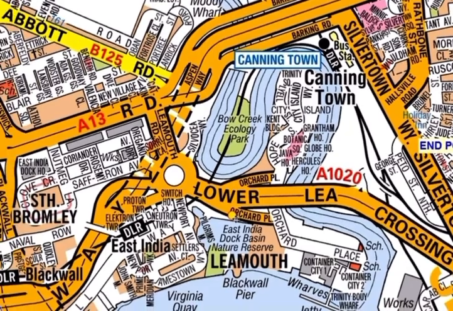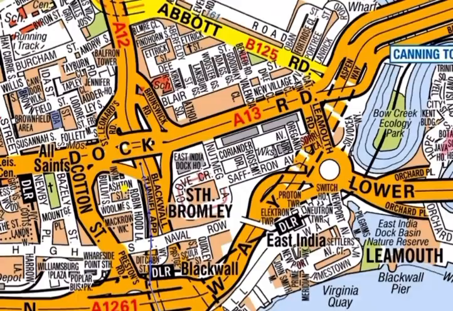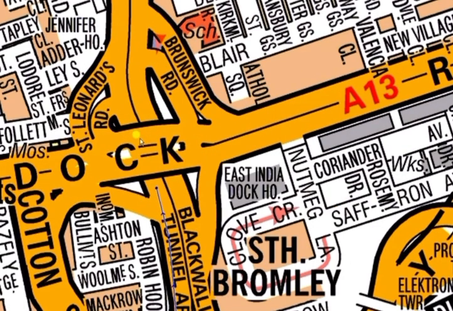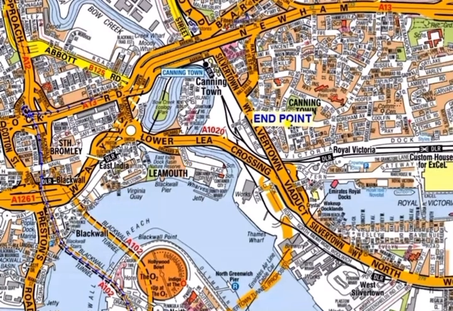Okay, so whenever in the Blackwall tunnel, especially when you're going there, when you are turning right from left to right, there should always be some traffic light or roundabout, but this roundabout is a tricky one. So we are under the tunnel now. When we come into the tunnels, you see here is a small roundabout area as mentioned already. So you need to focus on this point. If you do not focus on this point, if you just take right, this means that you will lose the whole marks.